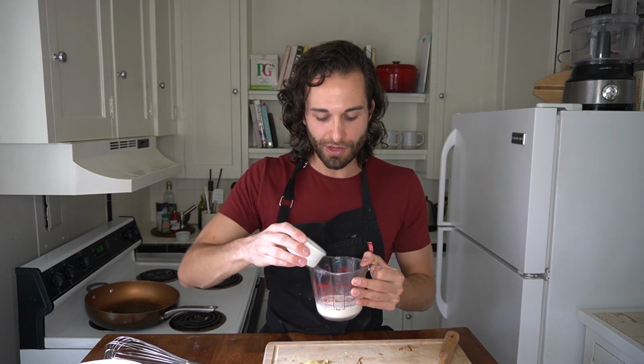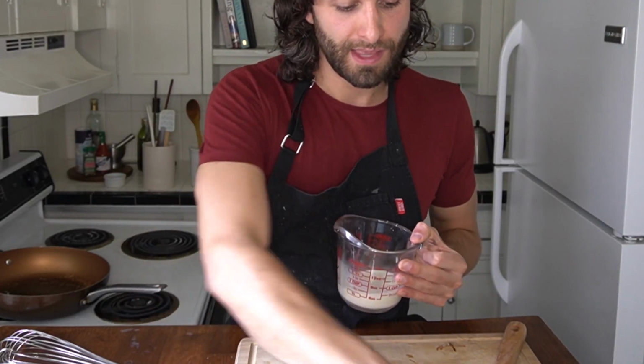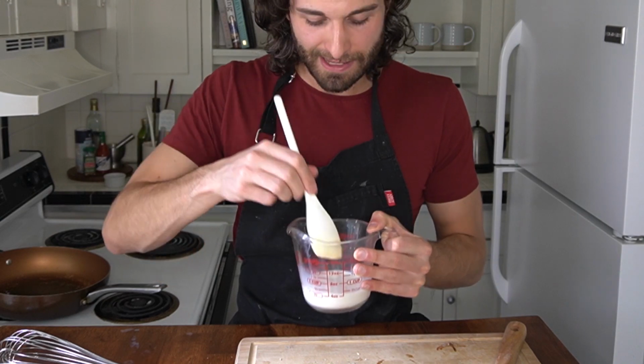Most Alfredo sauces are really heavy with cream, and cream-based sauces actually make it harder to taste the more delicate flavors in a sauce. So I'm gonna show you how to make a professional Alfredo using just milk, pasta water, an egg yolk, and some really high quality Parmigiano Reggiano. I have a 1/2 cup of whole milk right here. It's at room temperature, and I'm adding 1 egg yolk, and I'm just gonna mix until it's combined.